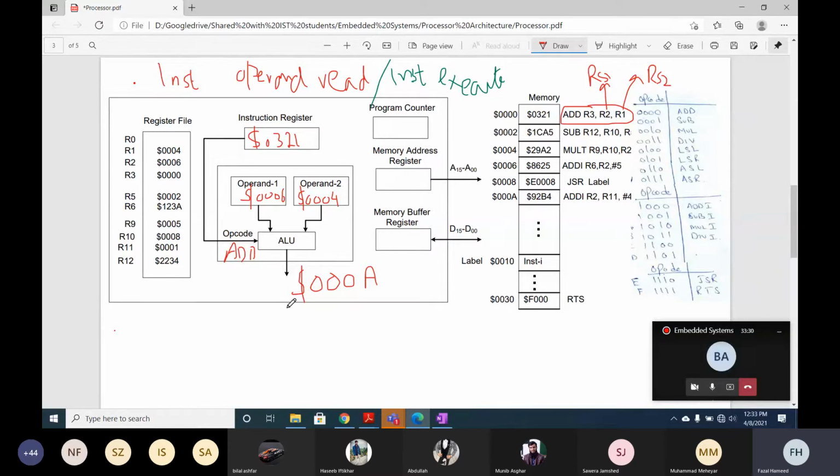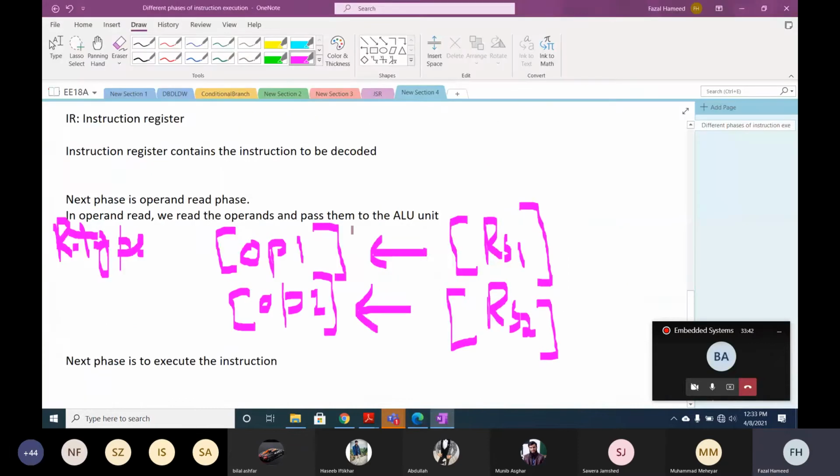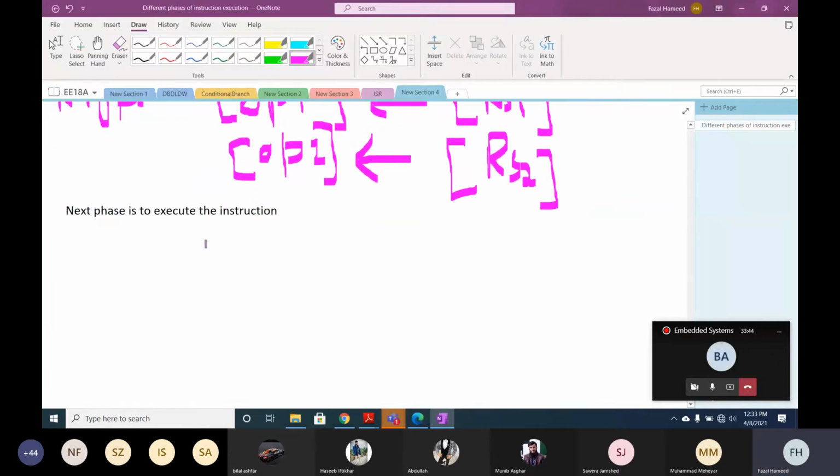So this is operand 1 and operand 2. And now what is this $000A? It is actually the result. So now if you look at the execute phase, execute the instruction, we can write it something like this.